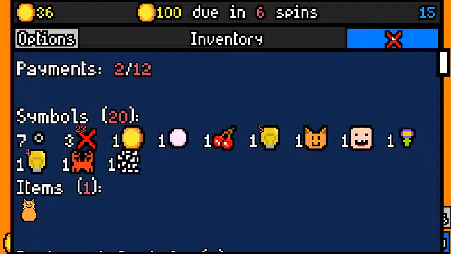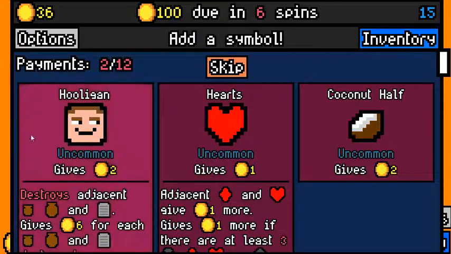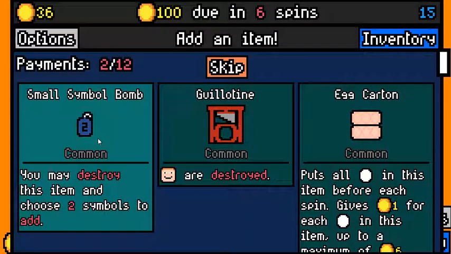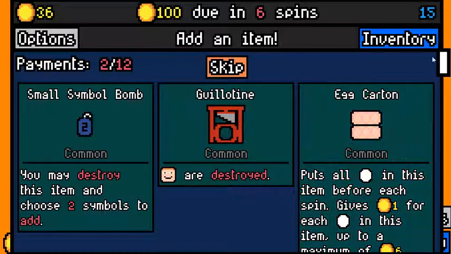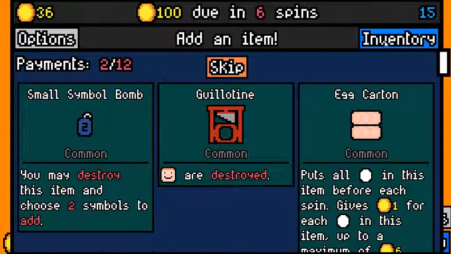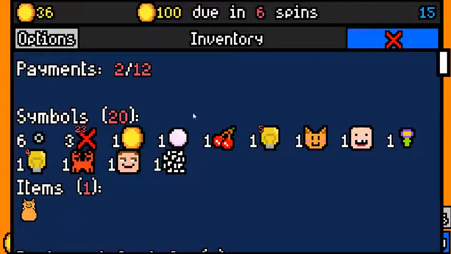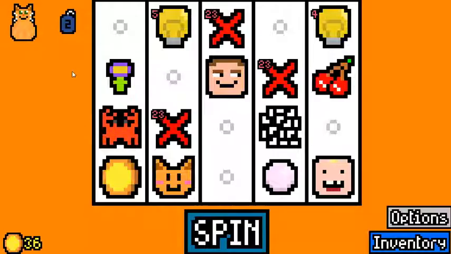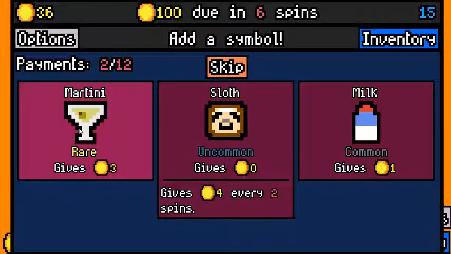I mean, the hooligan can be a lot better than a coconut half, so I think that's what we want to go for here. Guillotine, small symbol bomb, egg cards, and all of these I could see. I just love the egg cards for their late game potential, and small symbol bomb is fine. We're actually reasonably likely to see uncommons, right? 2-value symbols, and we need those. We need more symbols. I'm gonna grab the small symbol bomb because we really need symbols.